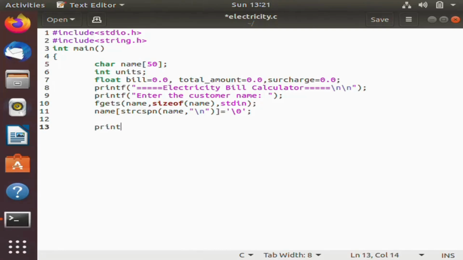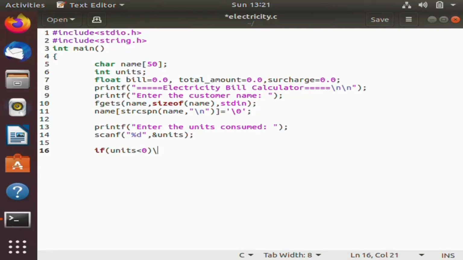Okay. Next, we will ask the user to enter the units consumed. So scanf, it is an integer, so ampersand units, unit is given. Maybe at this point we can do a check, we can just validate whether units is less than 0, because there may be a possibility like the user might enter 0.